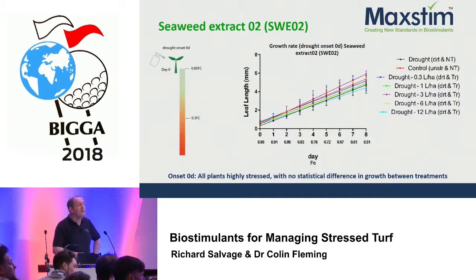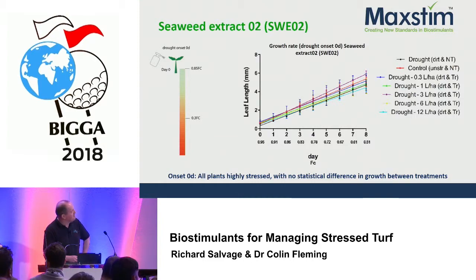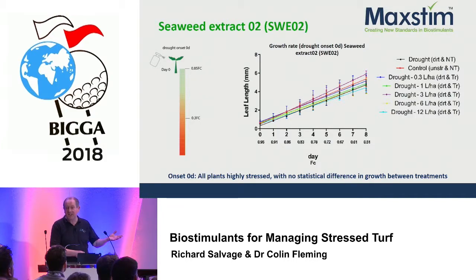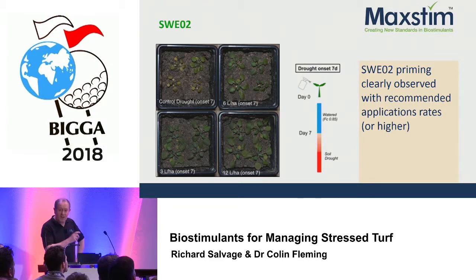You're going to see the results now. And this is one of them. So in this case, what we've done, we have sprayed the plant as we induce a drought stress. And you can see here all our different treatments. There are no real differences. So this biostimulant has not helped protect the plant at all. The treated plants are no better than the drought stress plants. The plants eventually die.